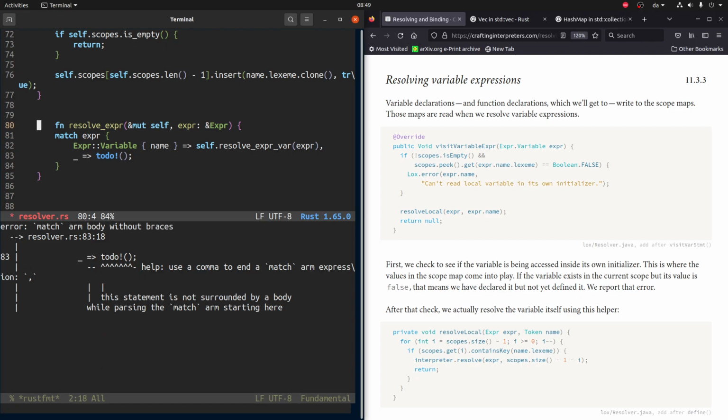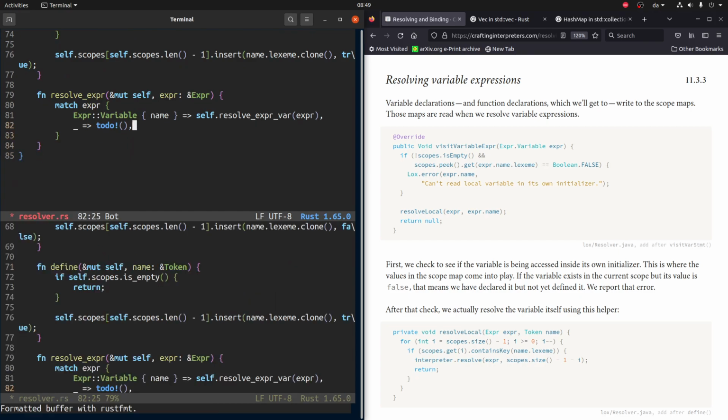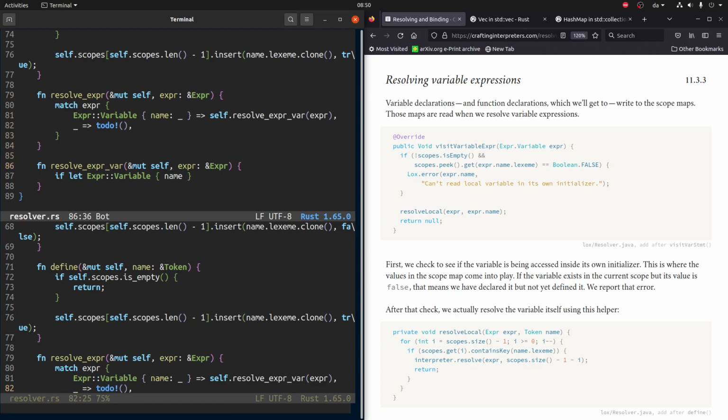And what went wrong? If let expr variable name, this one we can ignore, equal expr, then do something else, panic, wrong type in this function.